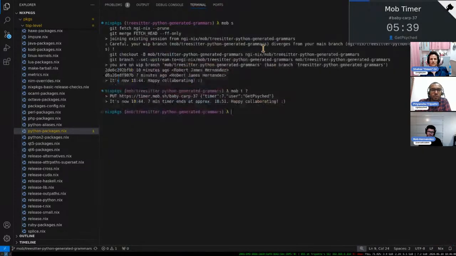Not sure about the formatting, but go ahead. Nix build -L, not that one. Python 3 packages, tree-sitter grammars. Remember, it's flattened now. They're all the same. So tree-sitter bash.